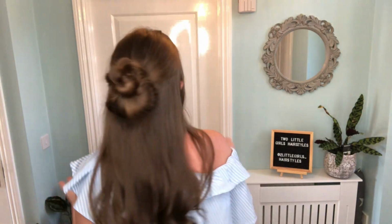My friend Beth has done a gorgeous hairstyle on her little girl, and we thought it'd be really nice to see how it looked if you did it as a do-it-yourself style. So I'm doing it on my own hair. So this is the style that we're going to do. Really cute. I'd love to know where you would wear this style. Maybe to a wedding as a wedding guest, possibly if you're going to a special birthday party, or now COVID restrictions are lifting, just going to somebody's house and getting dressed up. Okay, let's get started.